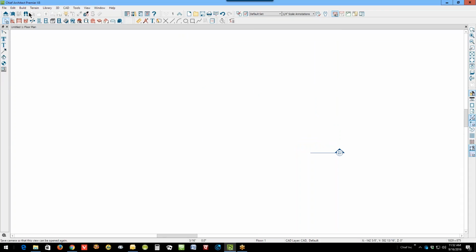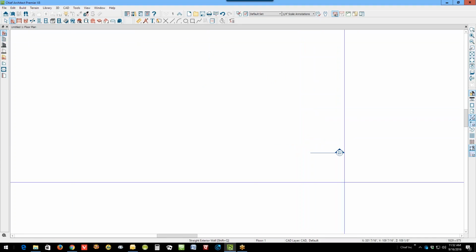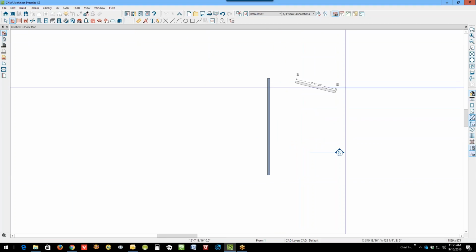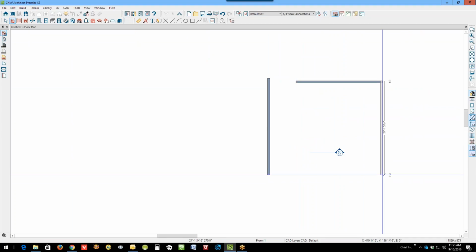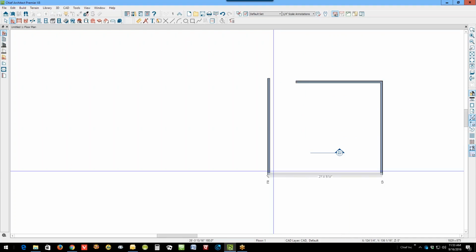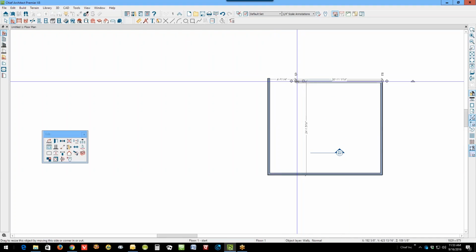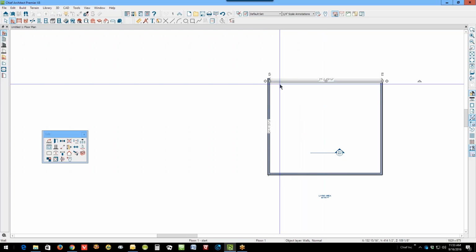Now I'm going to create an elevation camera. I guess we could draw a little something for this to go in. Draw a little box here. Get a closed space.